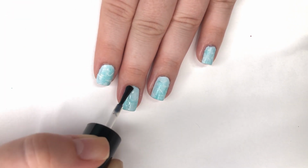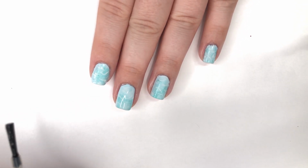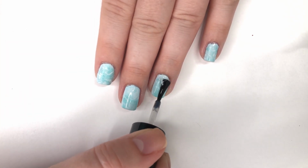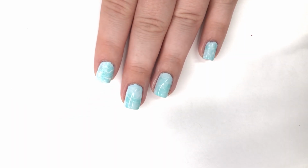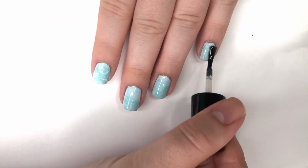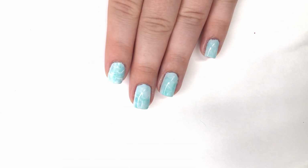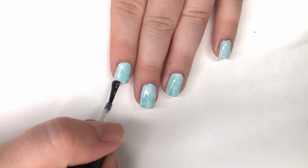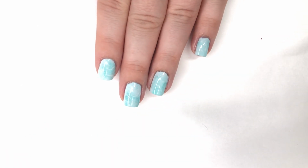Now at first you might be like, this just kind of looks like a mess. Yeah, it does kind of look like a mess at first. However, as long as you put on a shiny top coat, or really even a matte top coat, it blends it all together, and it does give it a bit more of a watery feel and makes you think of pool water and just summer in general. So really rather easy. It doesn't take many tools and it's really fun. So here is the final look at the pool water nail art.